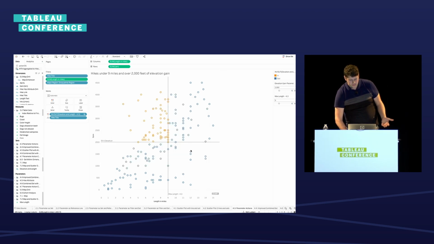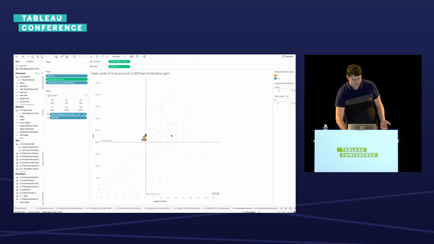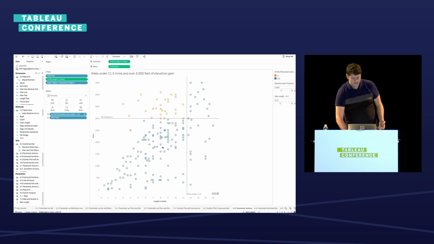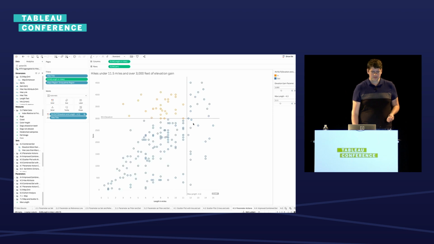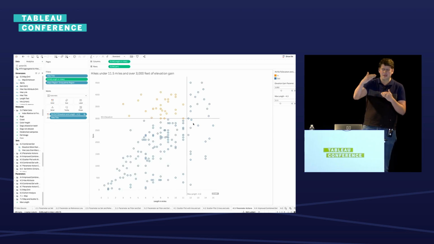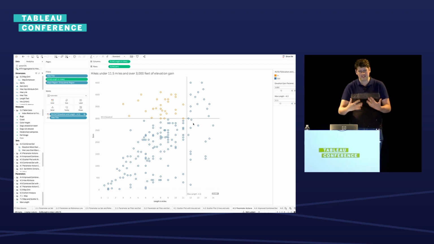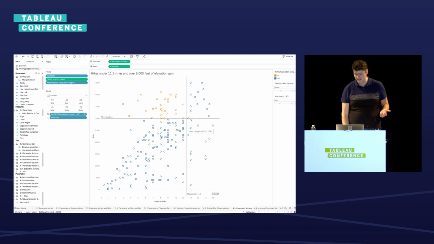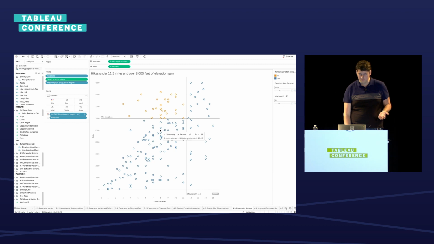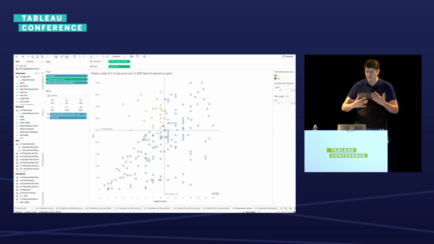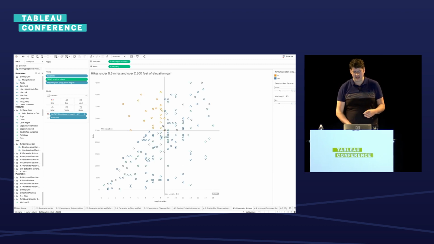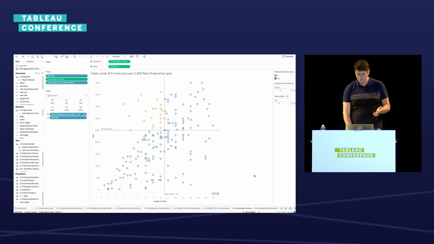And now, as I select marks on the viz, the parameter values update based on that selection, and I can control what it's showing just very, very easily by interacting with the visualization. You'll notice it's not exactly in the middle. That's because of the step size that I've set. It picks the nearest step based on what the average of the values that I've selected is. So this is a really powerful tool to let people interact directly with the data rather than having to go off to the side and update it there.